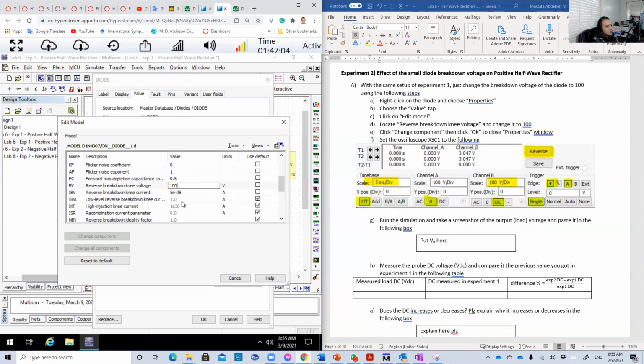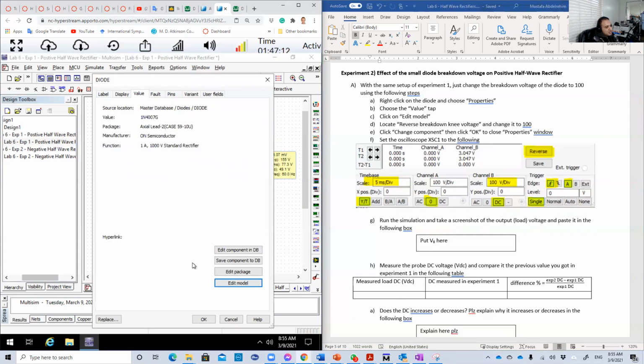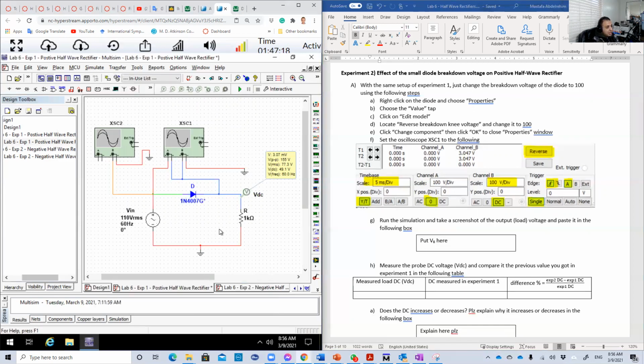Just press anywhere so that this button will be activated. Now the diode has changed, but you must confirm this by clicking OK. To confirm that the diode model has changed, you should see this asterisk here.